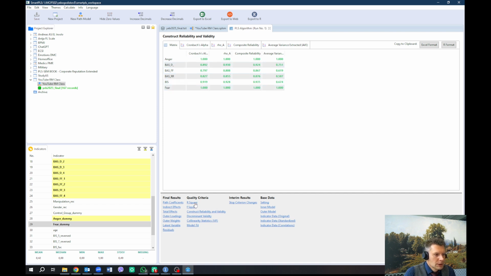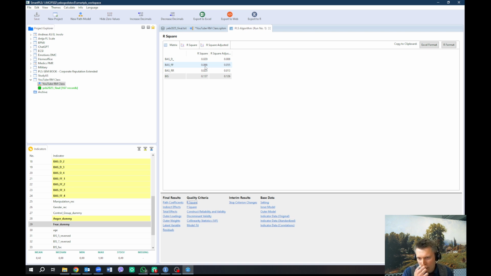The model seems to be good, R squared, and we can see how much variance we explain in the dependent variable by our independent variables, and see it is not much. In the event of BIS, it is 13%, which is good. Actually, everything that is higher than 15% is already good. We have very low R squared here, but think of the following: any effect that you will find is already good. You found some effect. For a good journal, you need to have more explanatory power.